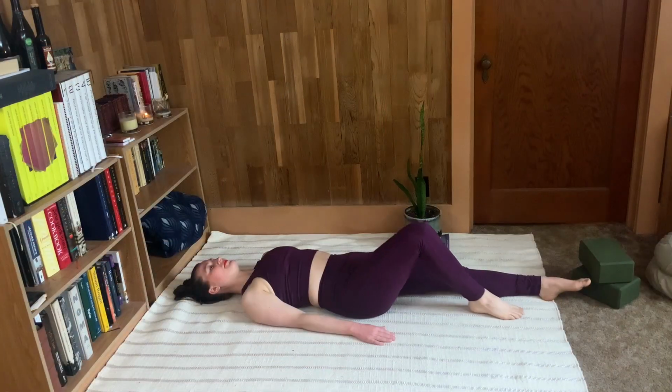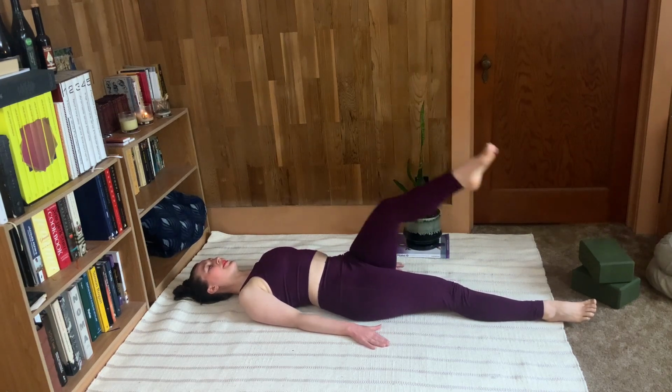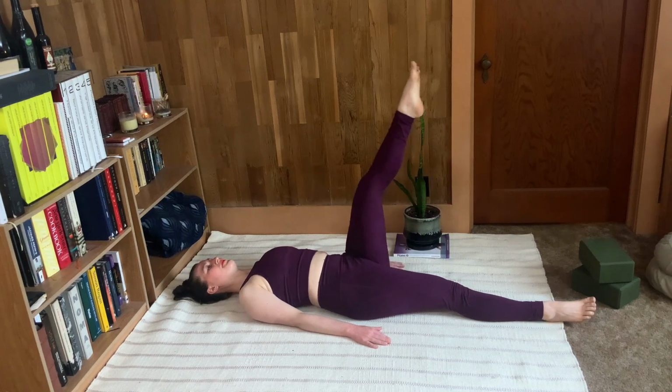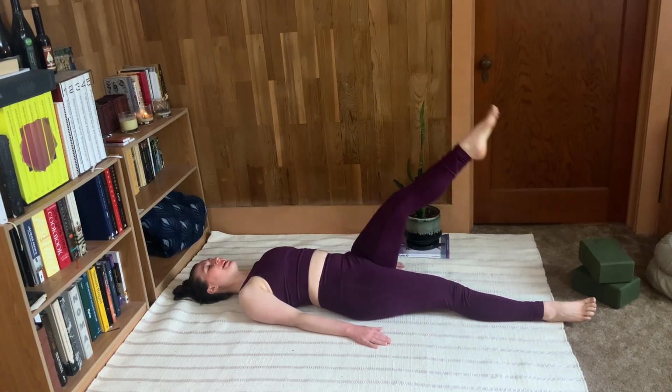Beautiful. At the top of your final circle, just go ahead and switch the legs out. We'll go again right away on the other side. 5 circles each direction. Stomach is strong, hands are pressing into the earth, and there's just a little gentle engagement in both thighs so the knees have support. Last few circles, you're almost there. Just keep breathing deeply. Beautiful.